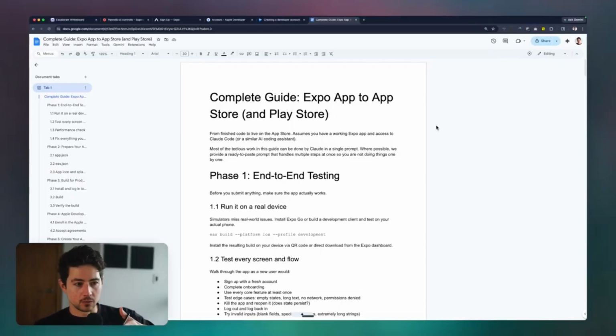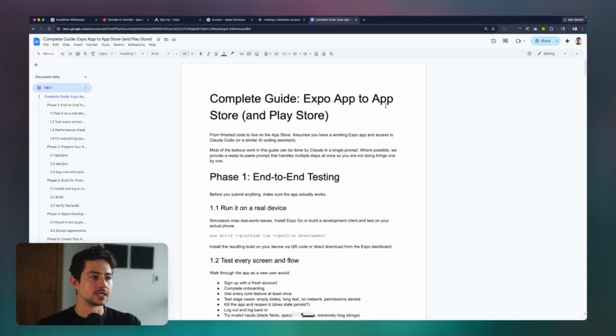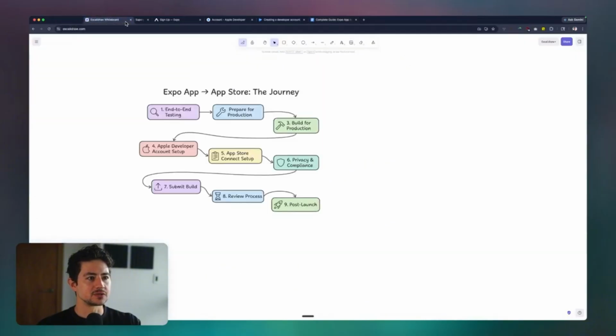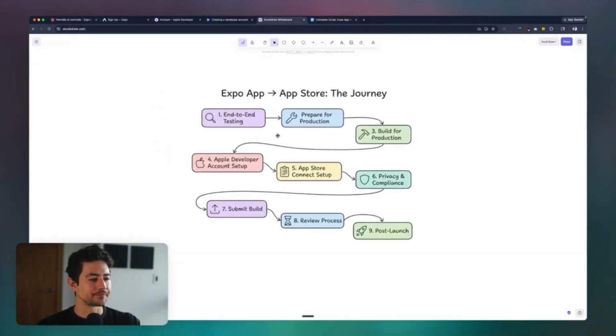I want you guys to know we're going to go all the way up until the point that we submit the app. I'm going to show you how to do the App Store specifically, and an alternative that you can use if you want to push it out to the Play Store as well. And you don't need to know a lot of the development stuff that I'm going to be showing you. What I recommend is to take this and feed it through Claude or another AI agent to have it automate a large portion of the procedure for you. So this guide has a bunch of prompts that you could use in order to test your app. Let me run you through what the process actually looks like.